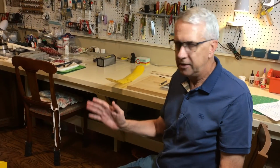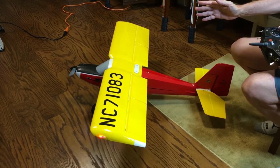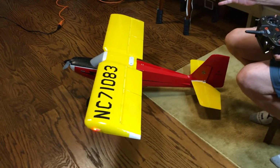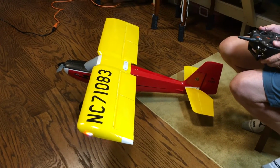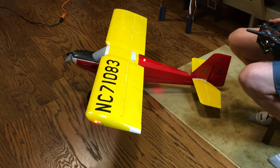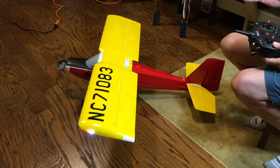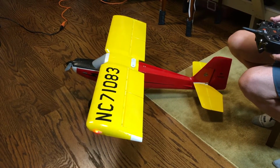So now I've installed the battery in my E-flite Timber. We'll take a look at the Timber. You can see the plane is pointed away from me. If the motor starts up, there's no danger of it hitting me. I'm behind the airplane. Another nice safety feature, note the lights on the wingtip and on the back. This is an almost ready to fly plane. The lights came with it. It's a great little safety feature because you know that there's power on the airplane.